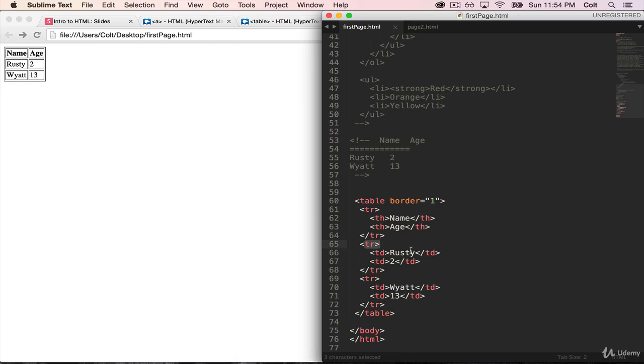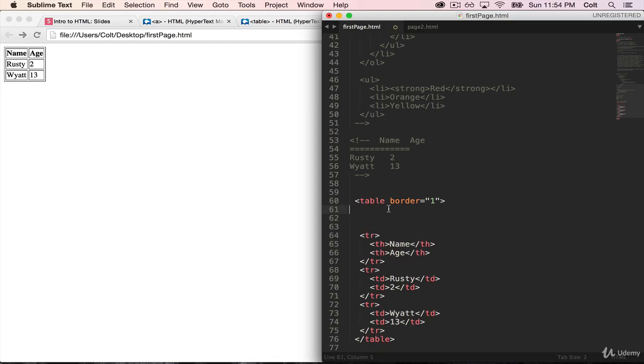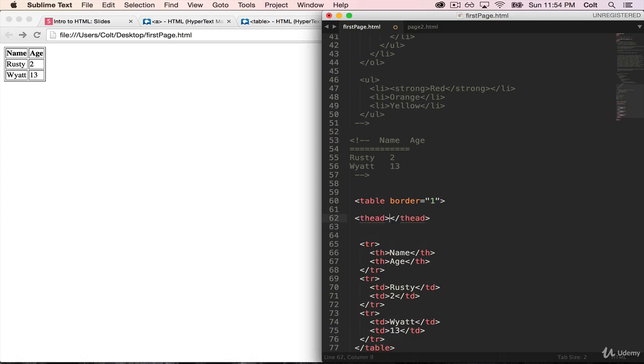Well, in HTML5, again, the emphasis is on having markup that is somewhat meaningful, so that if some other code is looking at this site, someone who is using a screen reader can see my HTML and read it, and it will know the heading, and it will know what's the body of the table. That might behave slightly differently than if it just reads all of the rows out loud. So there are 2 elements that we can add, a thead and a tbody.